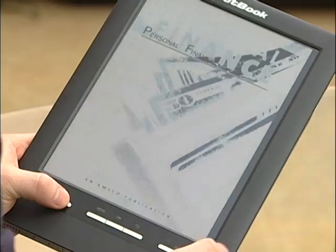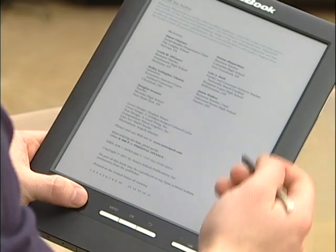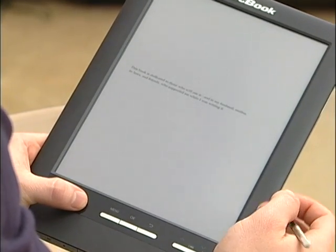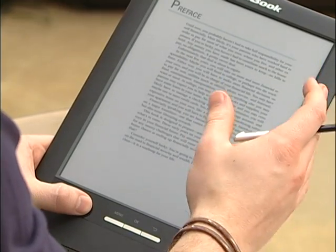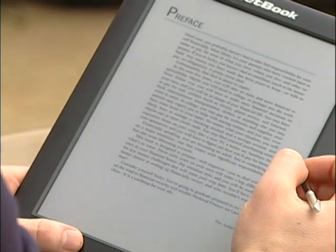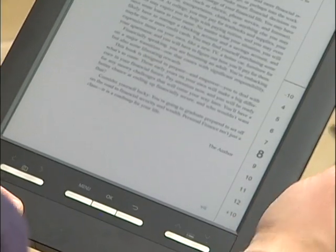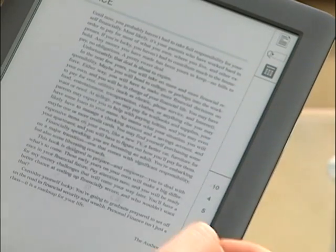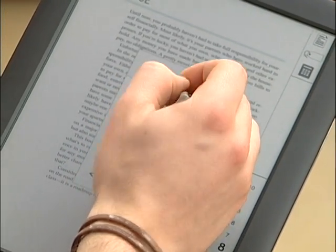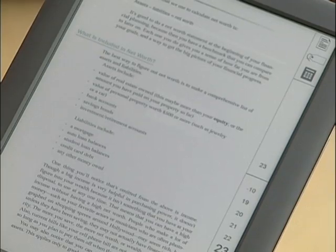You can click the left and right arrow keys to go from page to page. Here we'll have the beginning of a book — it'll go through the chapters and you can have the table of contents and anything else. The 9.7-inch screen actually makes it very similar to a textbook page. You can double-tap on the right side of the screen and now we can jump to pages, go to the table of contents, bookmark a page, access further pages — let's say page 23 — and jump right to it. Click the center of the screen to exit the menu.